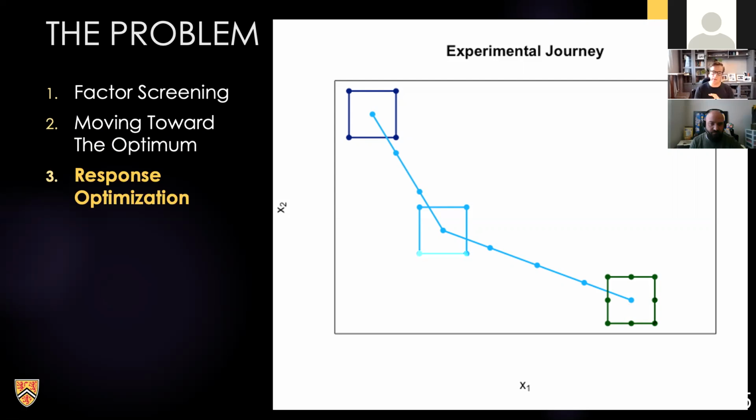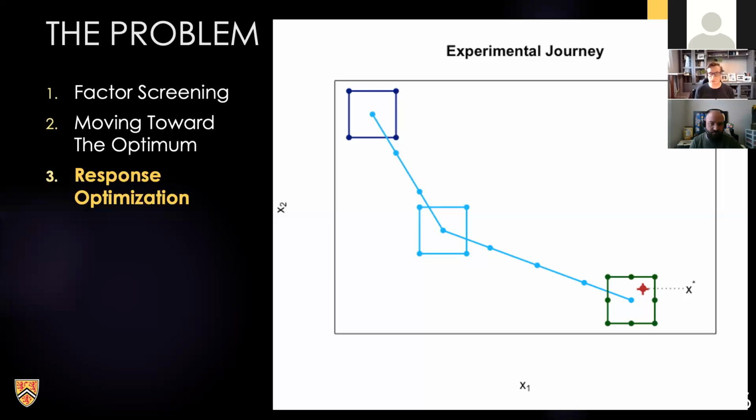So now we are in this phase, or third phase of RSM, where we're specifically trying to optimize the response. We now think that we know roughly where the optimum is. And so we did these extra points, all of these green ones that you see there, and with those fit a second order surface. And with that second order surface, we've identified this position X, which I'll denote by X star, as being the location of the optimum. And so that sounds great. You know, we did a handful of experimental runs here. We've identified the coordinates of the factors or the levels of the factors that optimize the response.